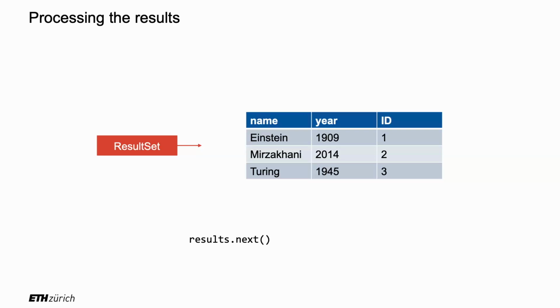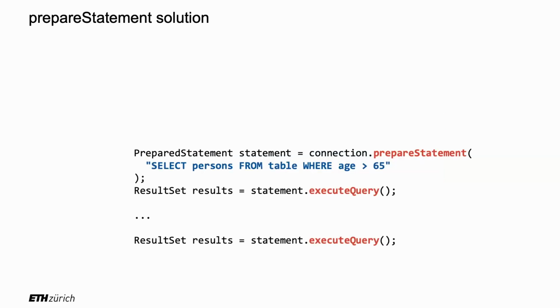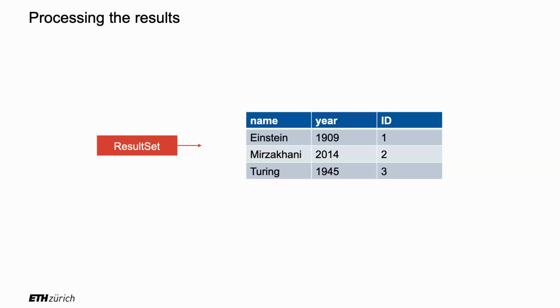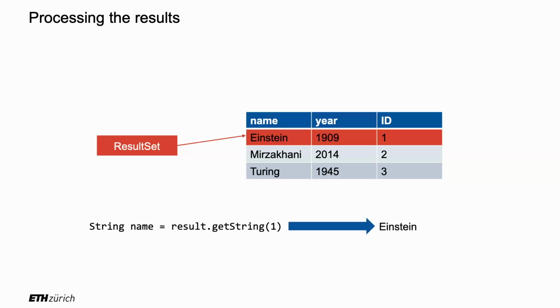You call has next again, it says yes, so you call next and get the next record. You call has next again, it says yes, you call next, you get the next record. You call has next again, you get no as an answer, then you stop, you're done, right? And so this is what we are doing here, right? We are basically calling has next, it says yes, so we call next, and then when we have the next one, we are pointing to the first record.